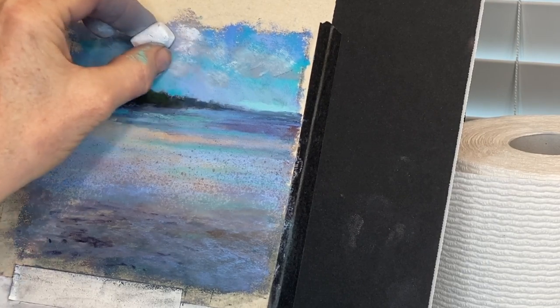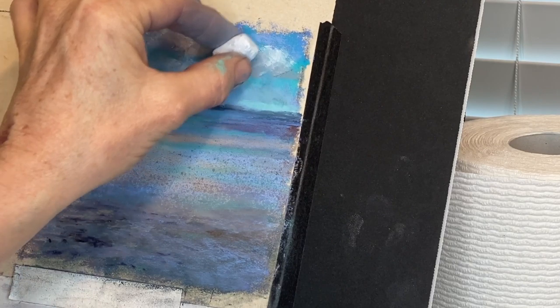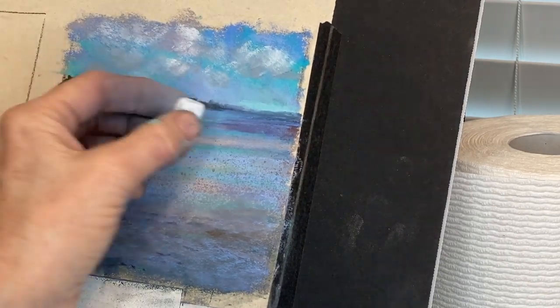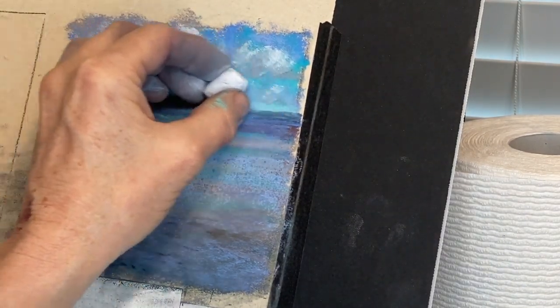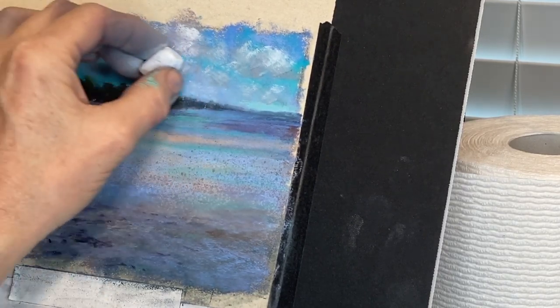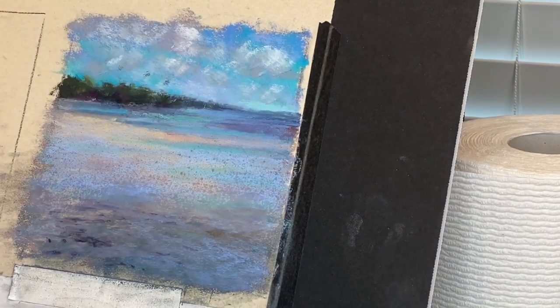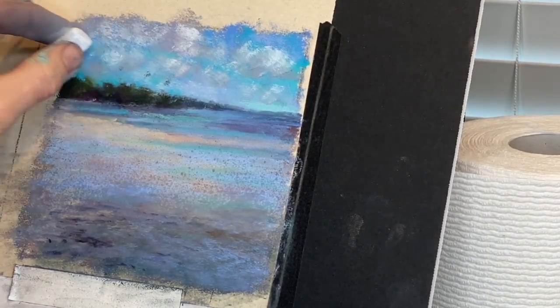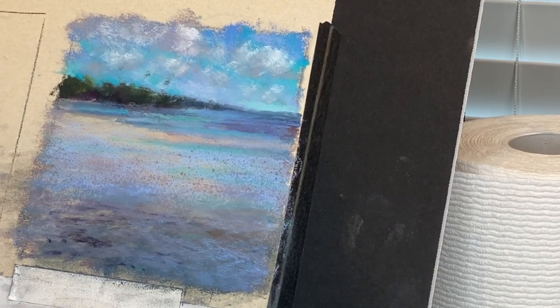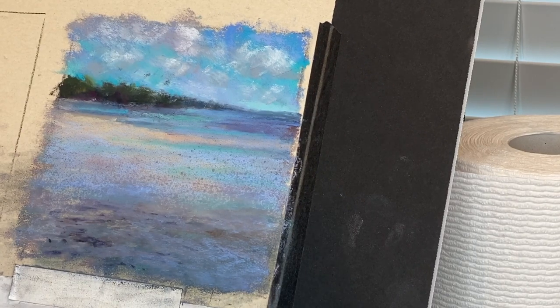Okay, so keep watching, and in a minute, after I get finished, I'll show you my little technique for adding little bits of dark flecks on the beach, whether it be rock or pieces of broken shell. None of them are going to be very big, but I need to get those in, and there's a tendency when we try to mark it with our hand that we create a pattern and it looks kind of unnatural. So in just a minute, I'll show you that technique.